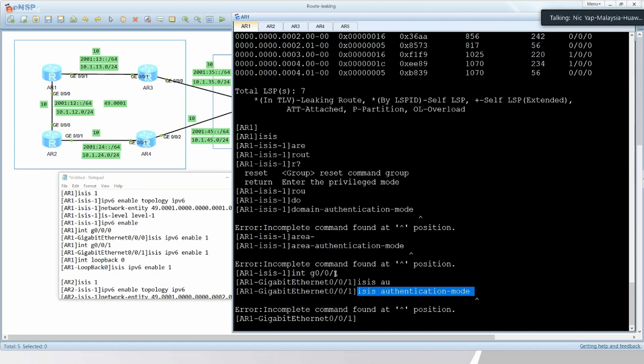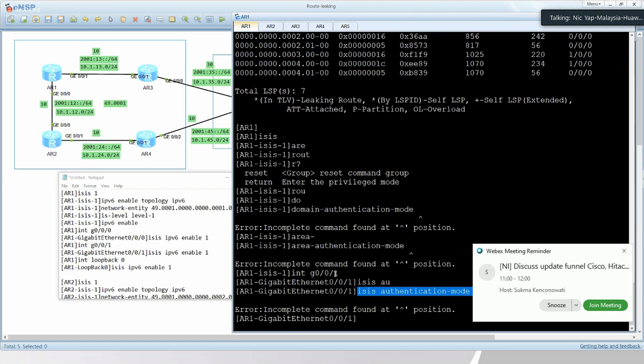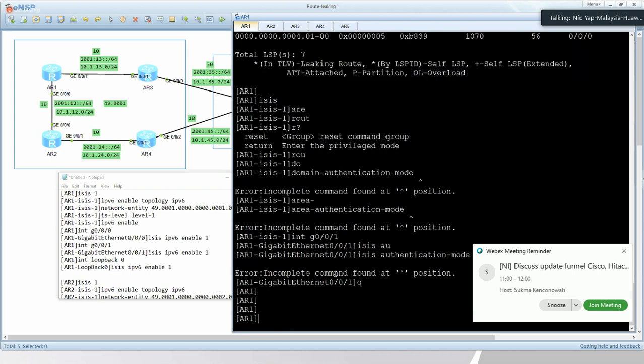So far, okay? Any question on this ISIS IPv6, v4, and also multi-topology? So I'm going to save the information for this lab and share the full lab with you, so that at least you can refer back to what we did for this ISIS lab. Okay, so from here, I just save.